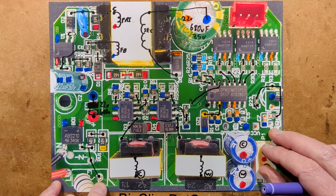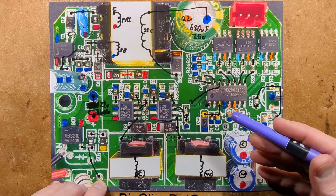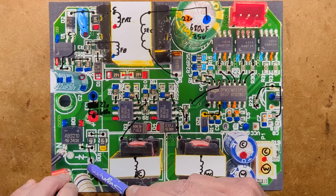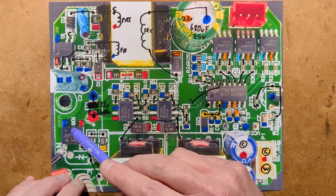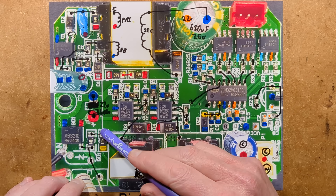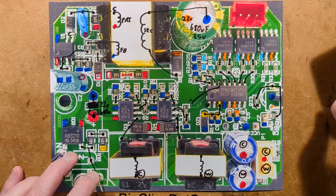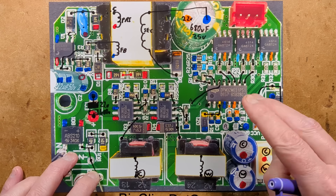Since this is quite a lot of circuitry and the video would take a very long time to explain everything, I'm going to do two versions. This is the short version for those who don't have the patience or interest to know more. Here's a brief summary: the main supply comes in, there's a fusible resistor, and a large 22 microfarad 400-volt capacitor. The bridge rectifier converts AC to DC, charges that capacitor, and powers almost everything else. There are also a couple of resistors that signal over to the processor from the AC side — it turns out that if you toggle the switch on and off, you can put the fan through various modes without needing the remote: fan on, off, light on, off, etc.